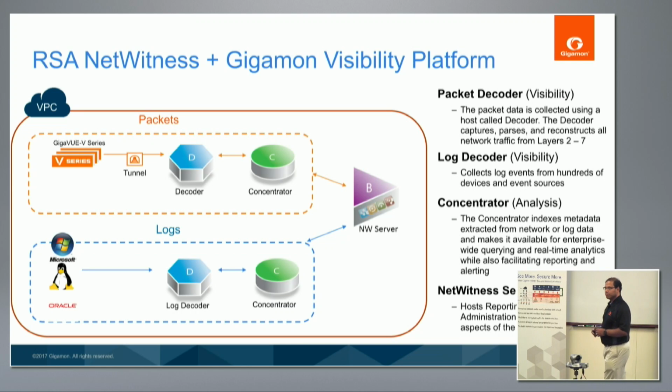I'm assuming customers just know going in, if they're doing this in the cloud, it's going to be expensive. Because my guess is they'll have multiple accounts or multiple regions or multiple VPCs. You probably got your Gigamon in a shared services or a security VPC that's separated. Yeah. All the traffic's going to be sent through a transit VPC, which is going to have a cost, and to another VPC, which will have another cost. And then we're going to share that data back to Gigamon, which is going to have a cost.